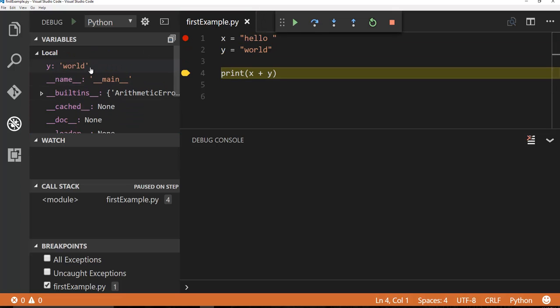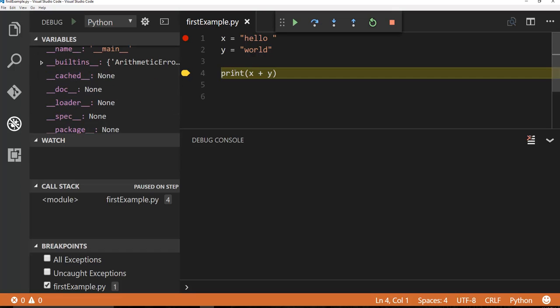But let's go ahead and step down again by pressing F10. So now we have Y at the top, so hello world. Another thing too is when we hover over the X in the actual project, you can see it tells you what the value is, hello and world. So that becomes extremely helpful when you have very, very complex projects and you're like, what does this string of args mean? What is inside this array and all that stuff?